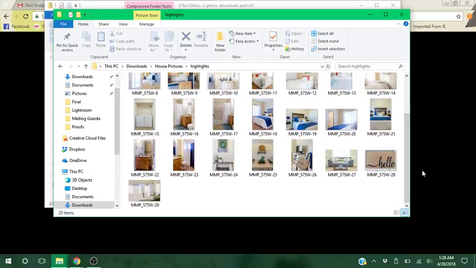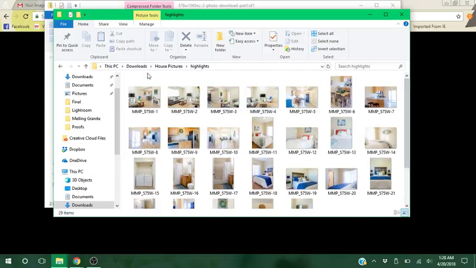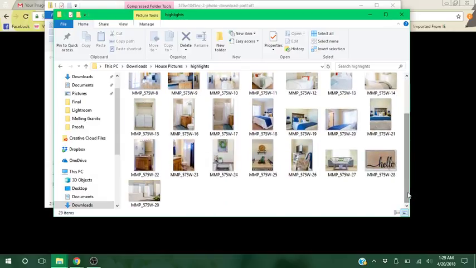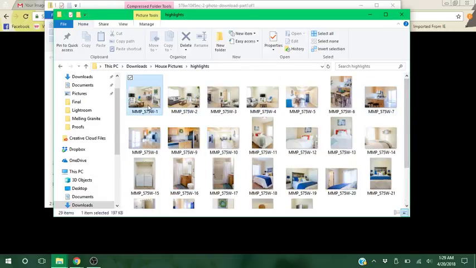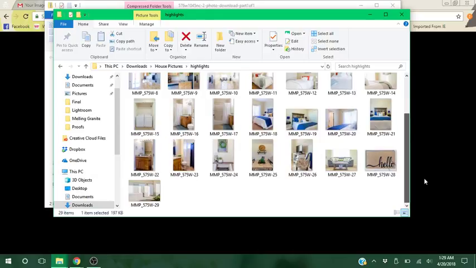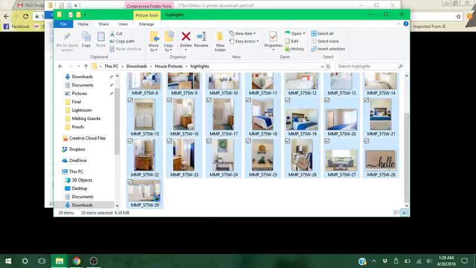So that's the folder that they're all going to be ready to use. If you ever have questions about it, this is where they will be if you go to upload them to Facebook or the MLS or whatever. And then just a quick little helpful tip. I hate doing this, scrolling down to the bottom and hitting shift and then selecting all the images.